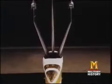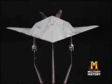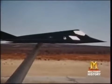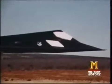My good friend Dick Cantrell was head of aerodynamics, and of course, as one might expect, when Dick first saw some of the stealth designs we were coming up with, specifically our first diamond-shaped object, which he named the Hopeless Diamond, he had some serious doubts about it. He came to me in kind of a confidence off to the side one day, and he said to me, Dennis, is this really as low a cross-section as you're claiming? And I said, yes, it is. Dick thought for a moment, and then he says, well, in that case, we'll teach it to fly.